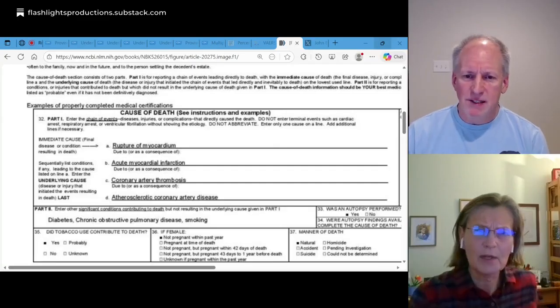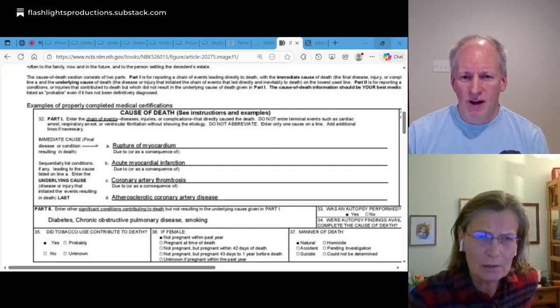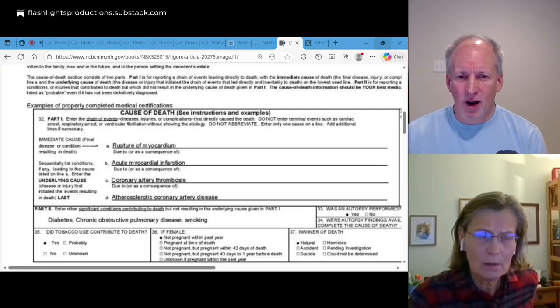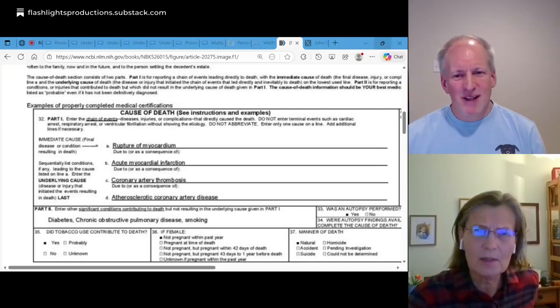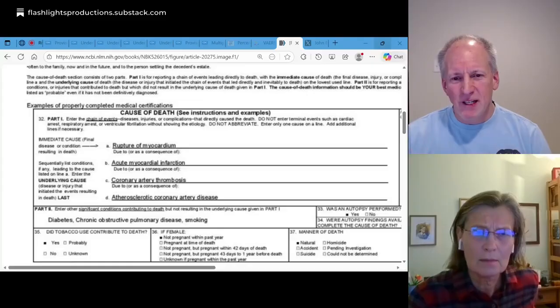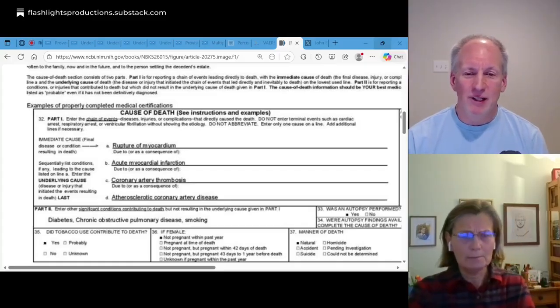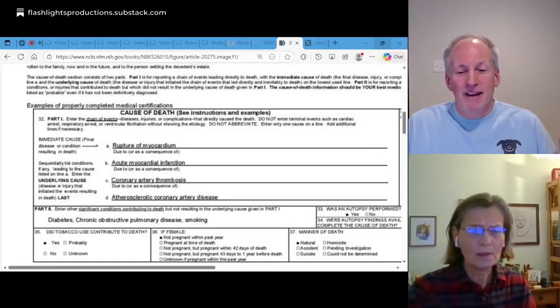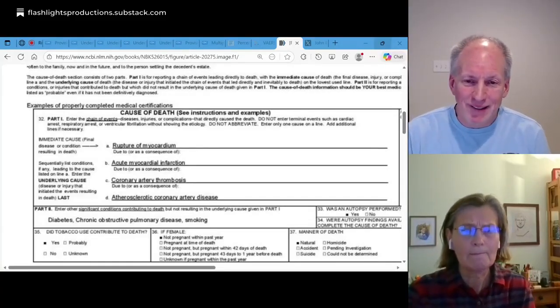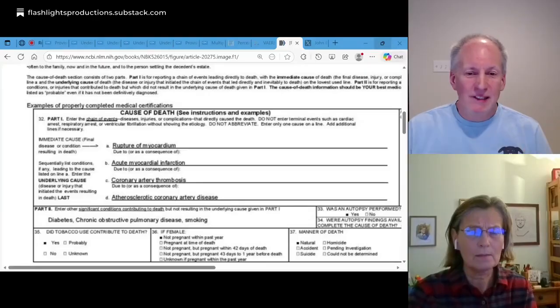What will they write? Acute on chronic. What does that mean? That's the words that they use. What that means is they had kidney disease, but all of a sudden something happened. Like they've had kidney disease for years, they had 10 years left to live, and all of a sudden, like we expected them to live another 10 years, and then boom, it just happened.